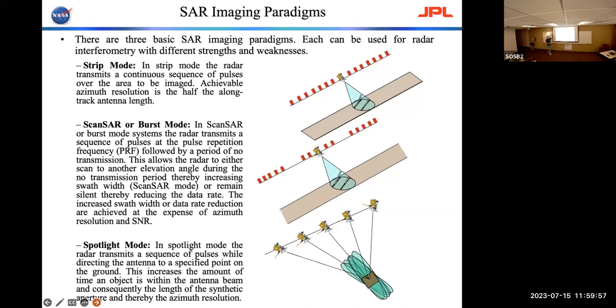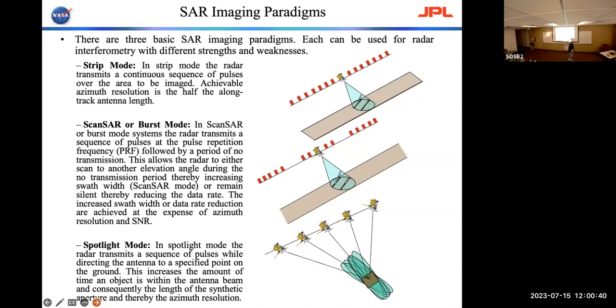But that's not the only way to collect data. Another way to collect data is the so-called ScanSAR, or burst mode. In that case, I transmit a series of pulses. My radar takes a break, goes to sleep, and I transmit another series of pulses. The radar goes to sleep and transmits another series of pulses. Why would I do that? Save energy. Save power might be one, but that's not the primary reason. Repetition of acquisition from the same point? Not really, no. They're used for larger areas. That's one reason to do it.